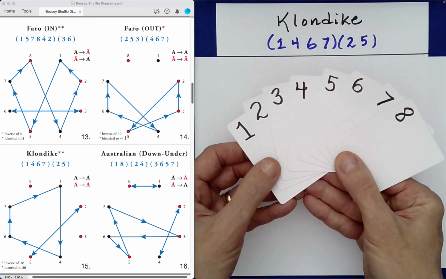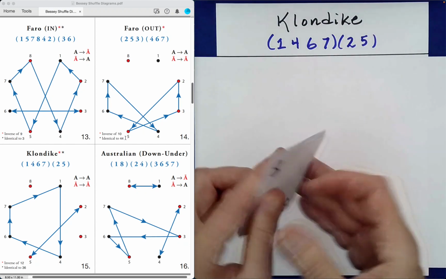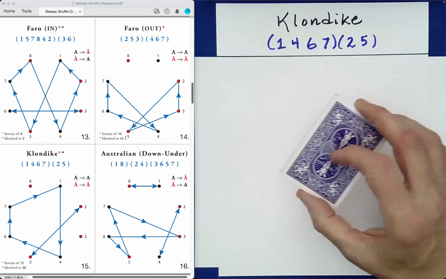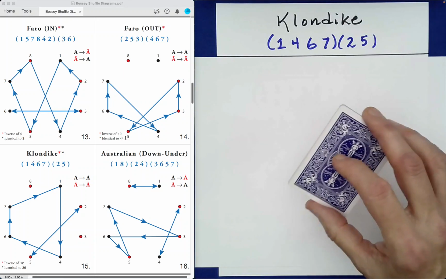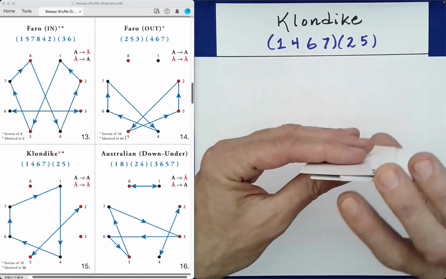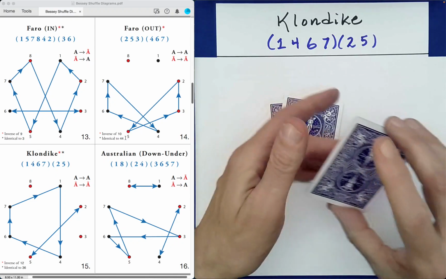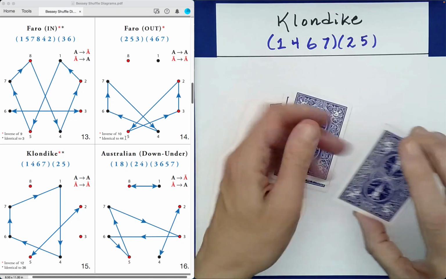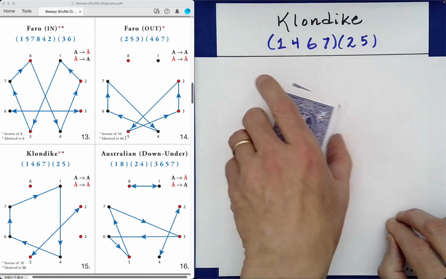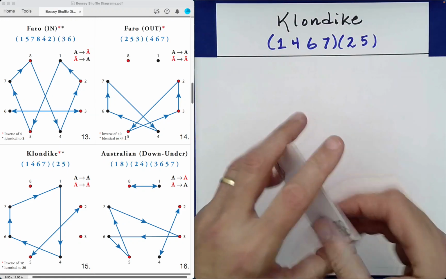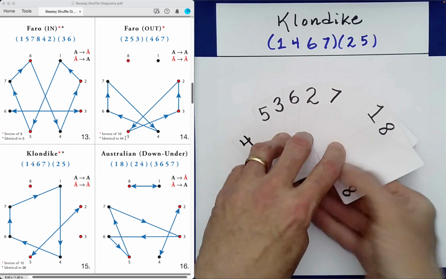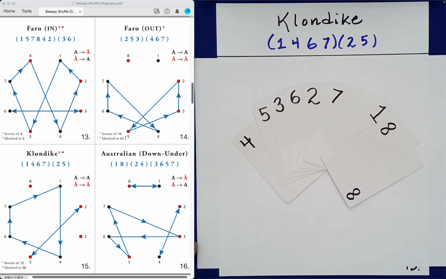So if we begin with our ordered packet 1 through 8, we perform the Klondike Shuffle and then we record the new ordering of the cards. So the way that the Klondike Shuffle works is you take the bottom card, just one, and the top card, just one, off as a pair. Okay, and you just set that down. So bottom and top together as one, bottom and top together as one, and then we only have 2 left. Set those on top. So what is the new ordering after the Klondike Shuffle has been performed? Well, it's as follows. It's 4, 5, 3, 6, 2, 7, 1, 8.